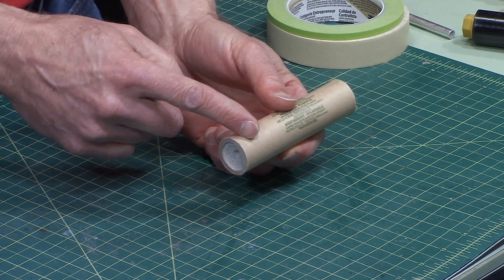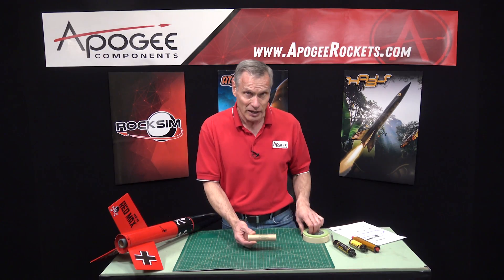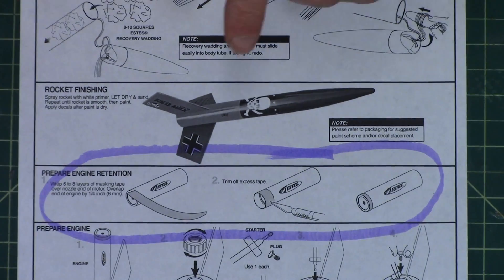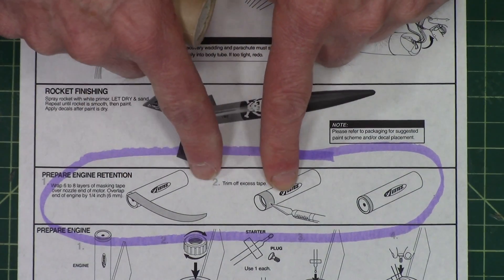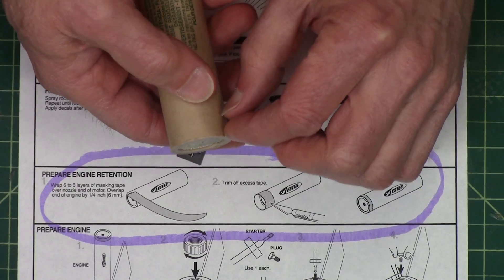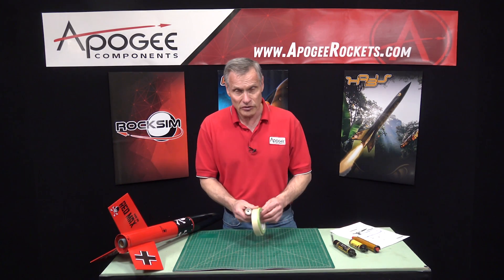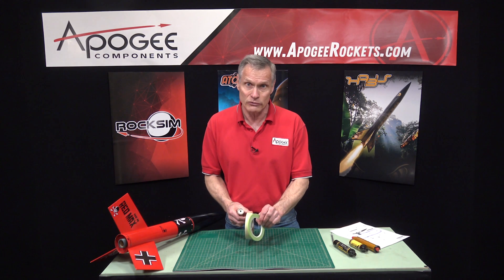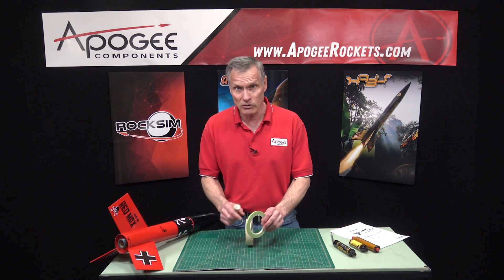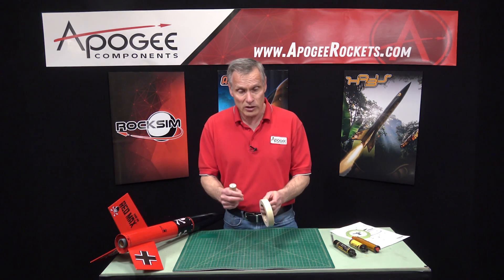What we're going to do here is build one up on the engine itself out of tape. If you look at the Estes instructions, this is what they recommend, and this is also what we recommend here at Apogee. So what we'll do is wrap tape around and then cut off any that hangs over the edge, because we only need about one quarter inch of tape on the rocket. You could buy quarter-inch wide tape at an automotive store — it's used for pinstriping. But if you don't have that, regular masking tape will do.